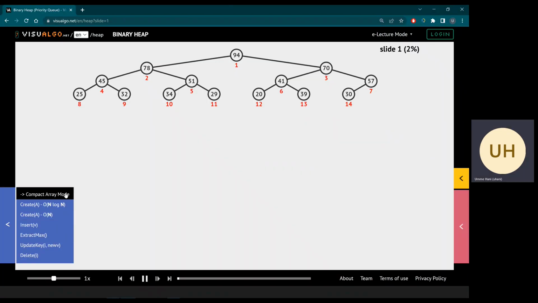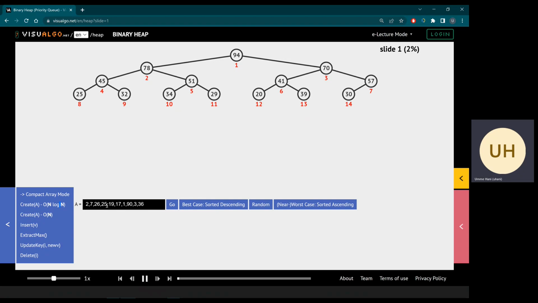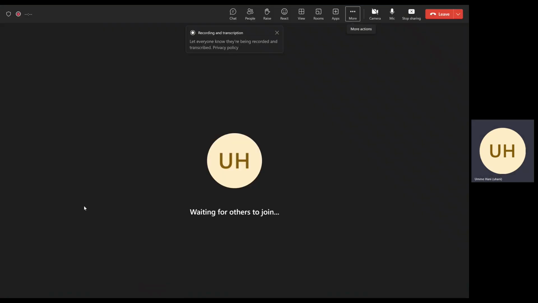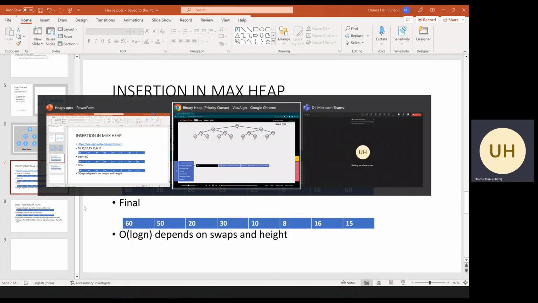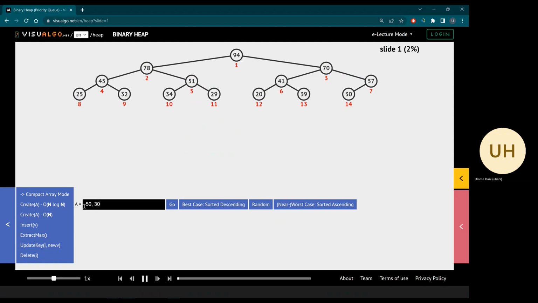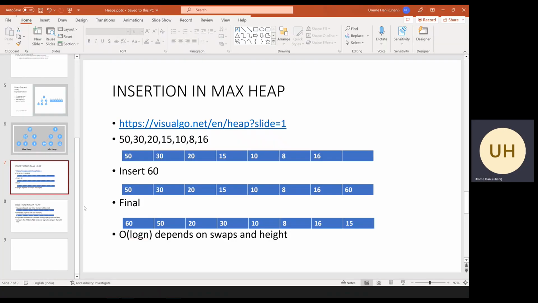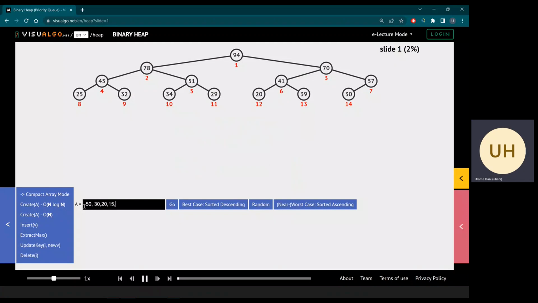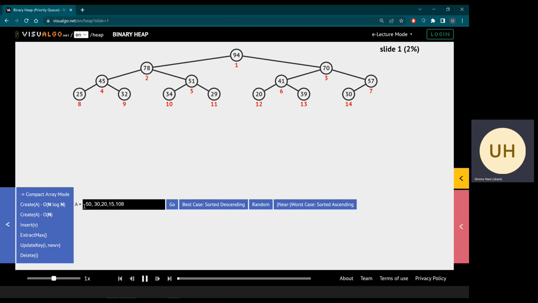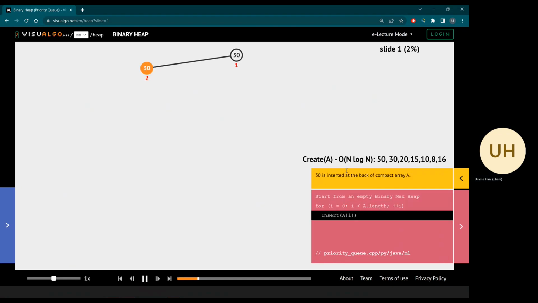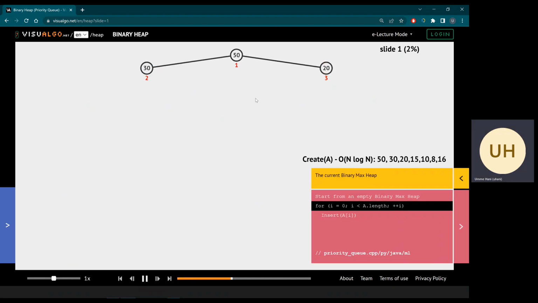If you go to this option right here, you can enter whatever numbers you want to use. 50, 30, 20, 15, 10, 8, and 16. Just click on go. A heap will get created.